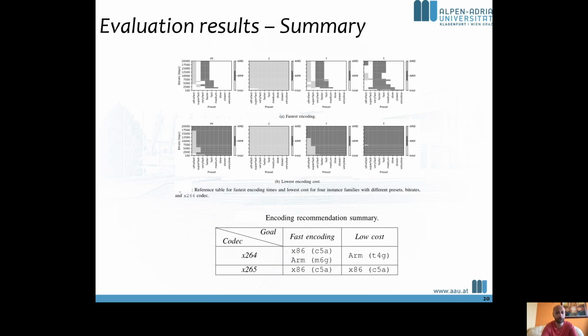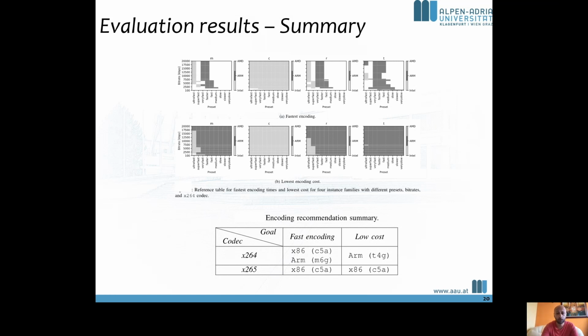Now, out of all these results, we created an evaluation summary, meaning recommendations for practitioners. You can see, if you use X264 for fast encoding, please use an AMD instance or maybe M6G for ARM. For low cost, always ARM. But for X265, always use Intel for now, at least until a new version of the codec comes.